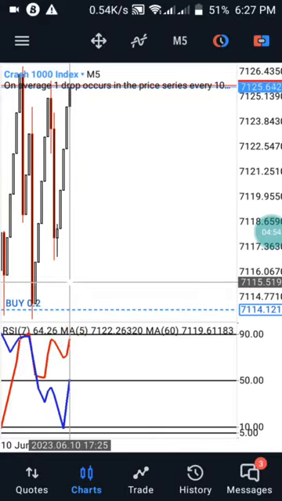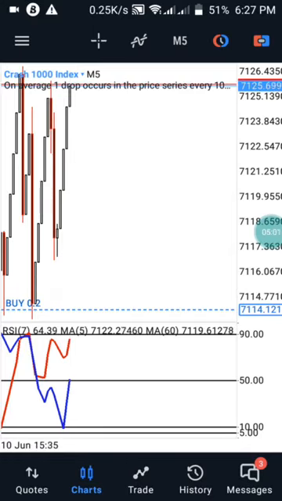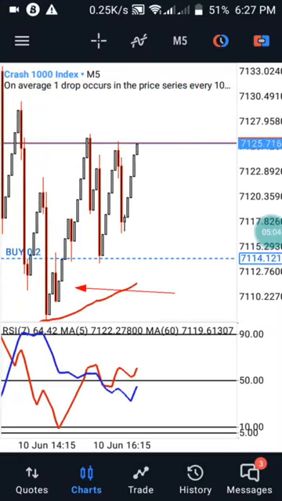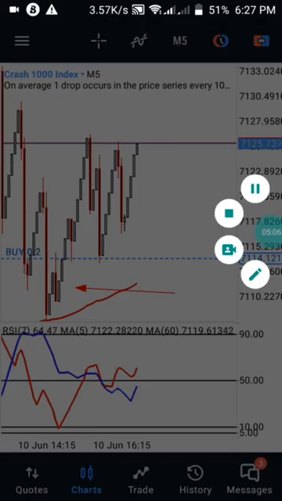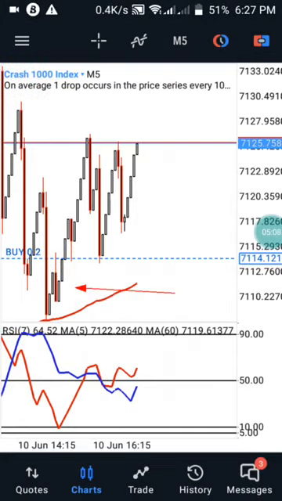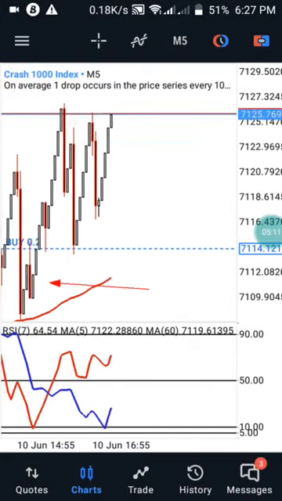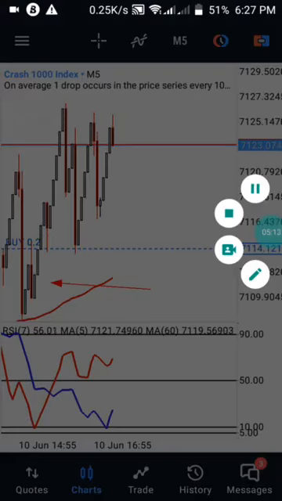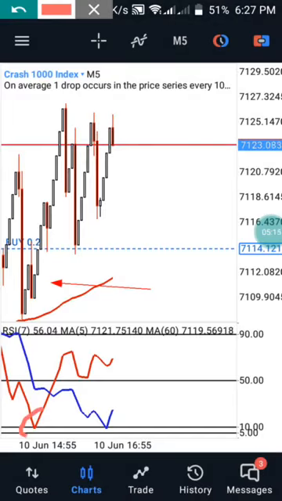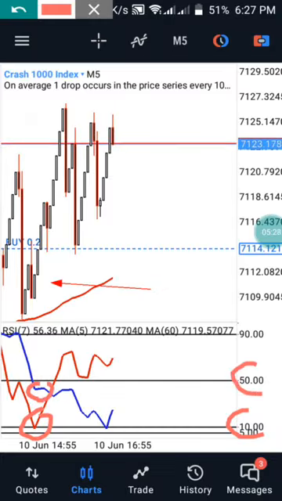Currently we have our red line above the 50 level, so we know that currently we don't have anything accurate. But if we check this particular area very well, you will discover that we have a confirmation here. Despite the confirmation, something happened around this area. Our red line reached our 10 level, and our blue line is trading below the 50 level. This gave me the assurance to enter this particular trade.